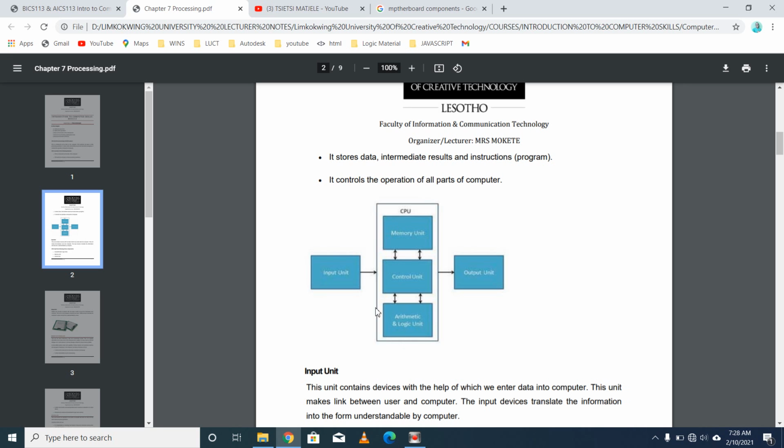This is where arithmetic operations like multiplication, division, subtraction, and addition take place. Then after this set of instructions has been processed, the output will be given out.